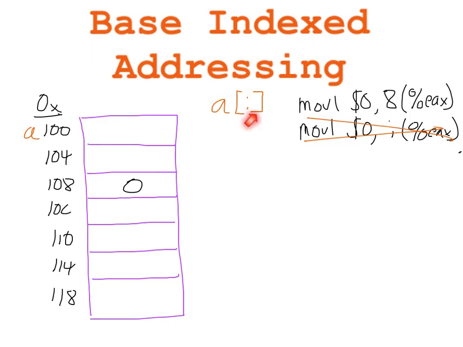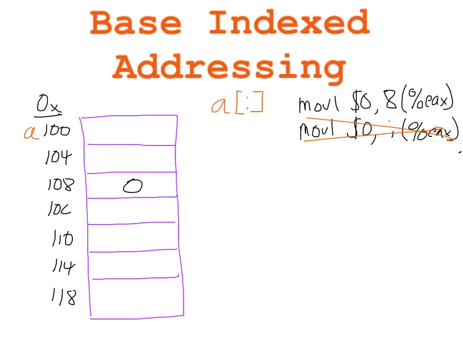Base indexed addressing allows us to work with variable indices and still access elements within the arrays without necessarily having to know what that index is going to be at compile time. So let's do a base index addressing example. Base index addressing takes on the following general form. Regardless of whether you're retrieving something from a pointer to an array in memory, or moving something into an index of a pointer to an array, which is the examples I've been doing here, regardless of what type of operation you're actually doing, you can apply this general syntax anywhere within the assembly instruction, but you're still limited to that 1 access to main memory.